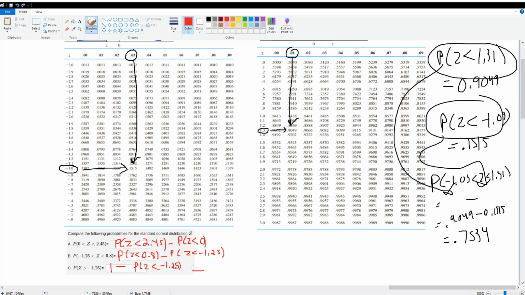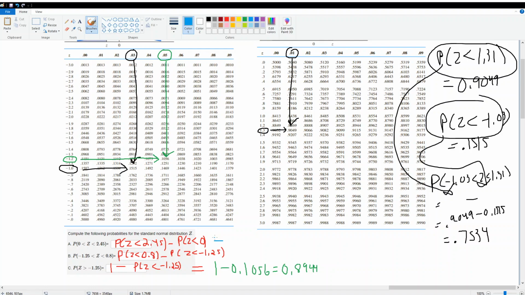Let's start with the third one. This is equal to 1 minus the chances of z being less than negative 1.25. Here, I'm now going to switch to colors so you can clearly see which is where. For negative 1.25, first look for negative 1.2, the first decimal place. Then we're looking for the 5, which is our second decimal place. Draw our arrows down. So we're going to have 1 minus 0.1056, which is equal to 0.8944. That's our probability.